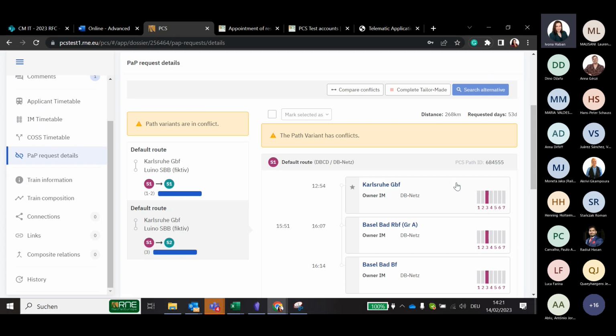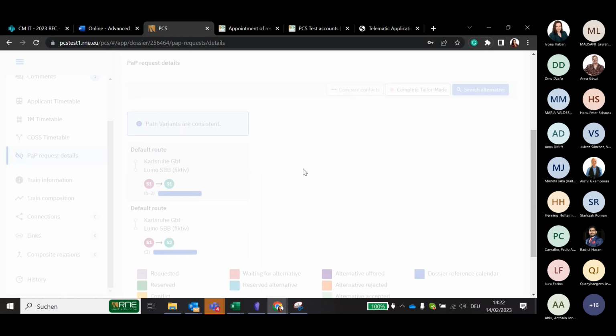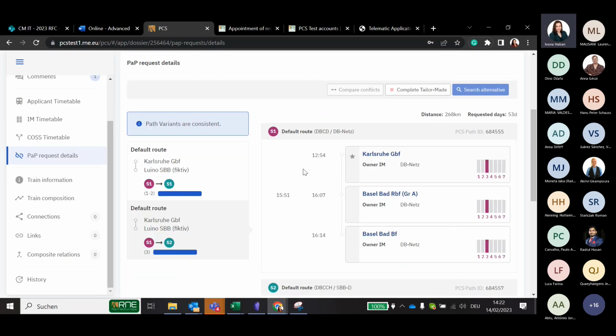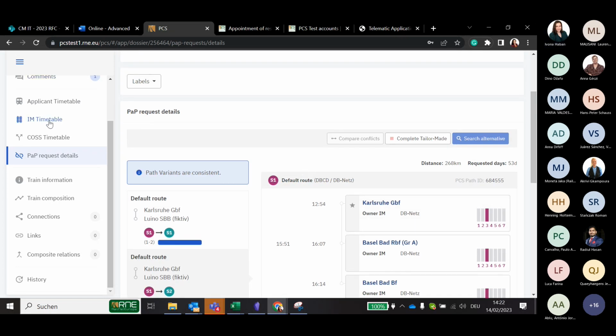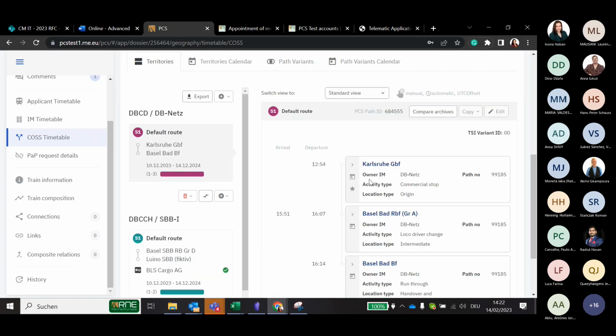How that will be done is, first of all, of course, they can mark this as a completely tailor-made and offer you something else. And this is the part of work that is behind the alternative offer. And they do it here.